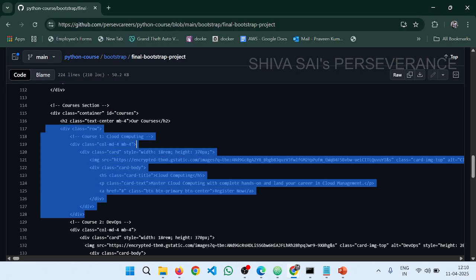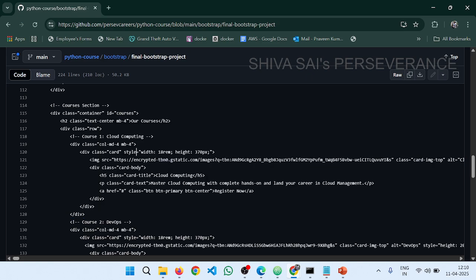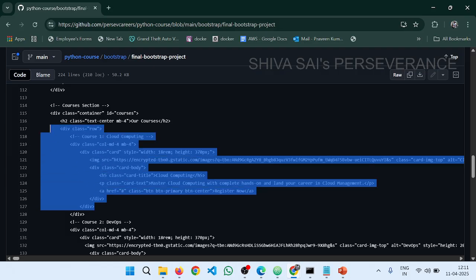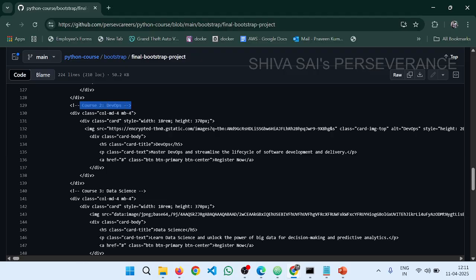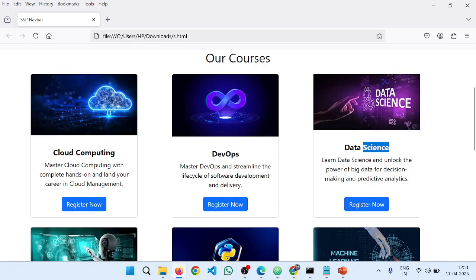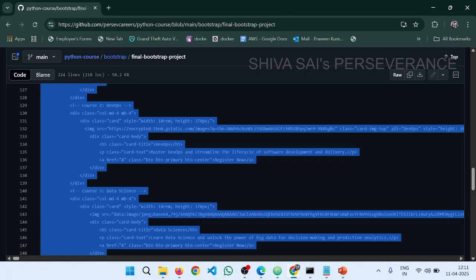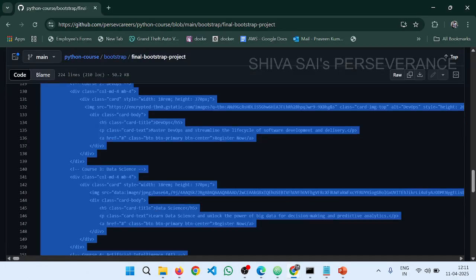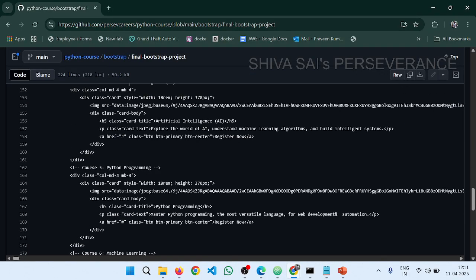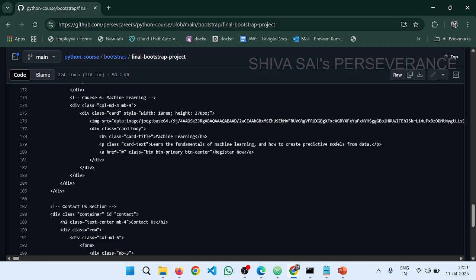So this is the code for cloud computing. We are just utilizing the predefined template. We have something like DevOps, data science, AI, Python, machine learning. That is how it is being designed.